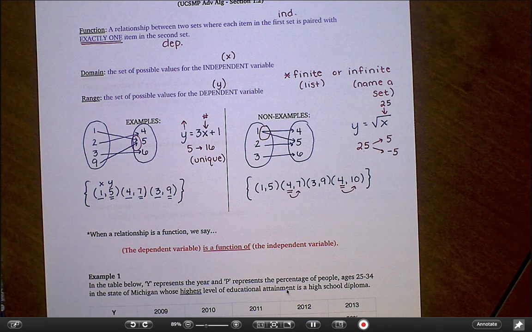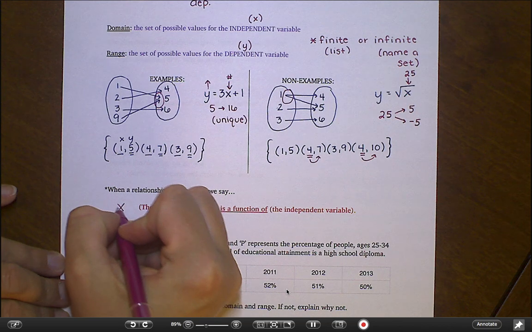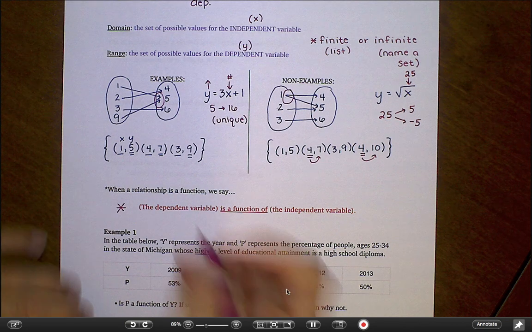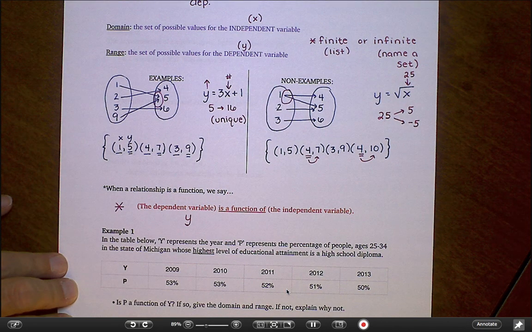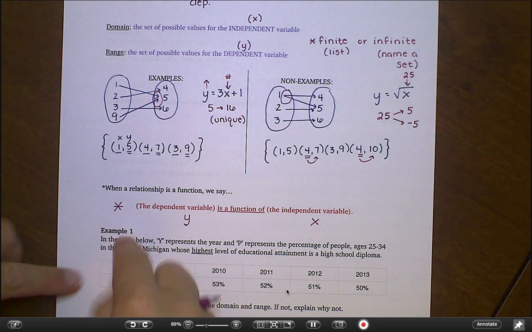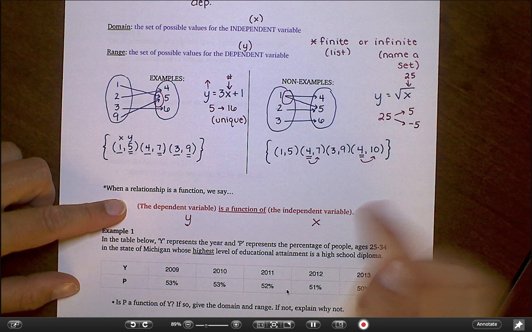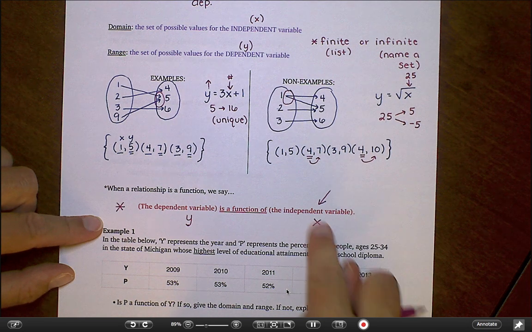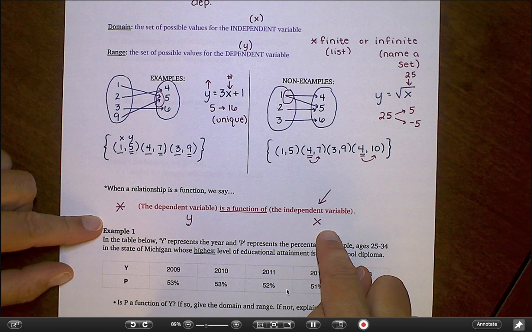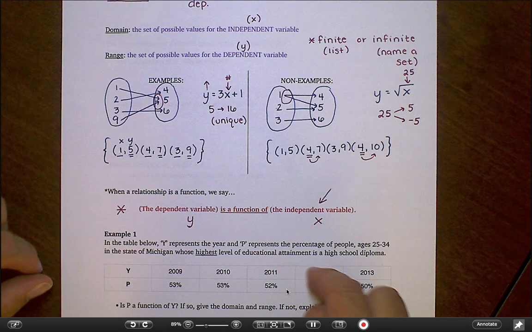Okay, some wording for us to understand, and you'll see the importance of this wording in just a minute. I'm not sure if I left this in your notes or not, but you're going to want to write this down. This is kind of the phrasing that we use when we talk about functions. We say the dependent variable, which for us is a lot of the times y, although we can use other letters, is a function of the independent variable, which is x. The reason you have to know how this sentence is structured is when I say a sentence like this, I want you to be able to look at the end of the sentence and say, okay, this thing down here at the end is supposed to be my independent variable because this is where we're looking for repeats, okay? So if you need to, pause the video right now and get that sentence written down because you're going to want to know it.